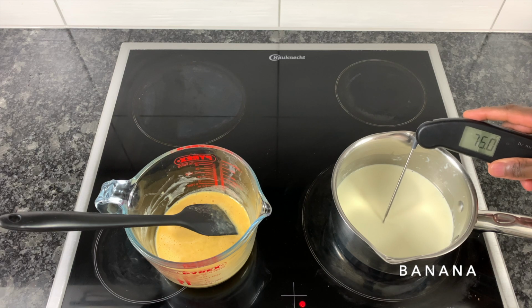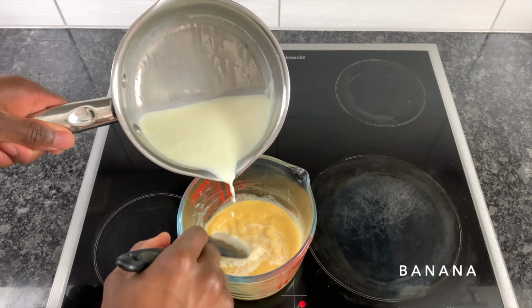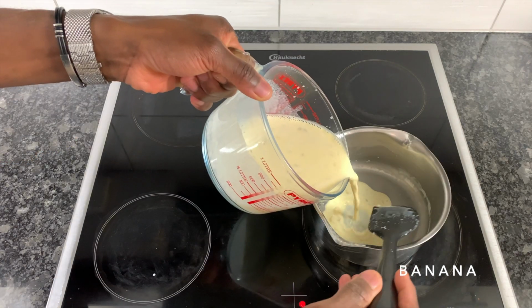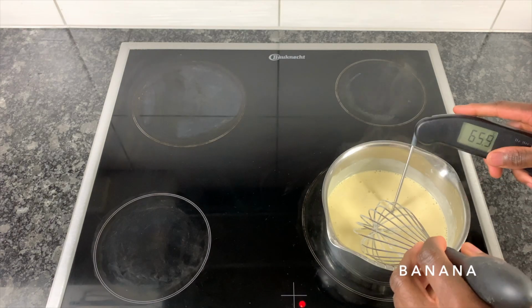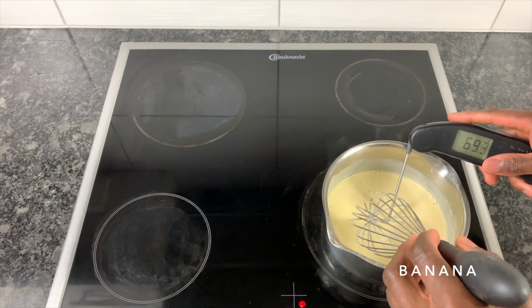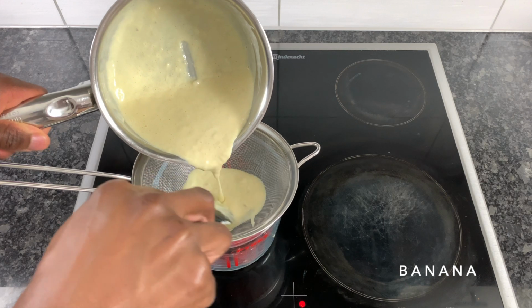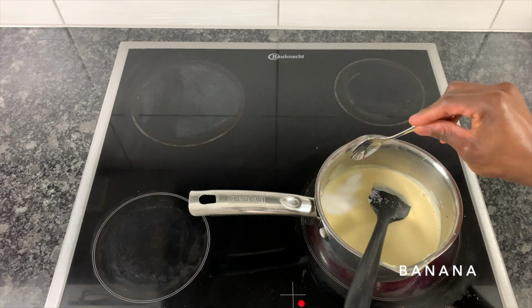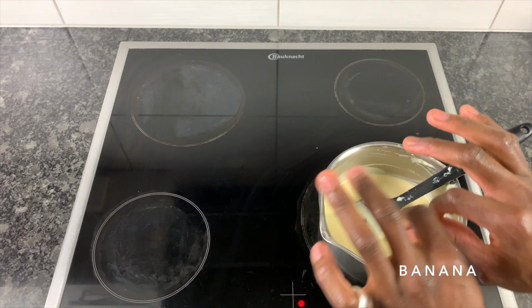With the cream now at 80 degrees C or thereabouts, slowly temper your eggs by drizzling your milk in while stirring constantly before returning to your pot over a medium heat. Once the mixture reaches 80 degrees C or thereabouts and thickens, quickly pass the custard through a sieve before returning to your pot over a low heat just to reheat it slightly, and finally adding sugar to taste. That's it. Done. All right, let's taste the banana custard.